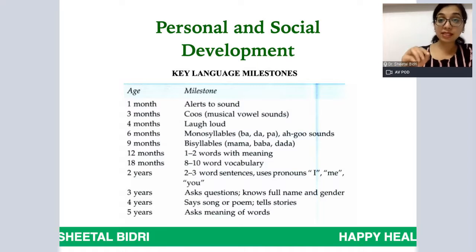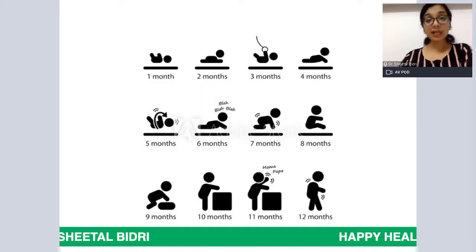All these things start coming in, and by the first year they know the meaning of these words. If they're saying no, they know the meaning of no. If they're saying yes, they know the meaning that they are taking it, or I want, I don't want. These things start coming up by 1 to 1.5 years, and slowly the vocabulary starts building, and from here you can work on teaching them further. If we know the different areas of development, it becomes easier for us to analyze how the child has grown and whether a particular milestone is appropriate for their age or not.